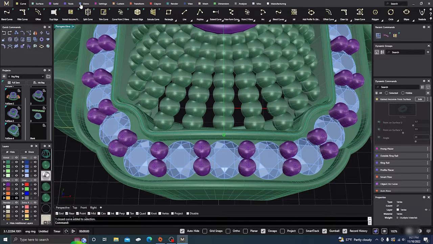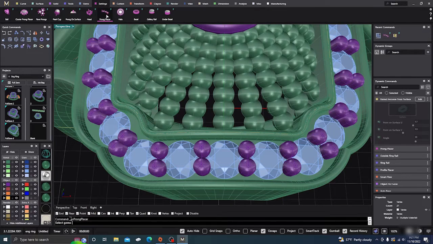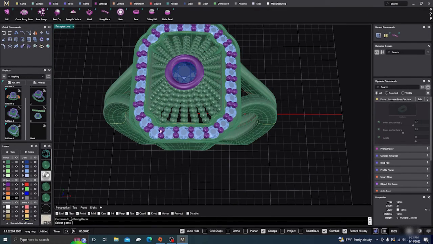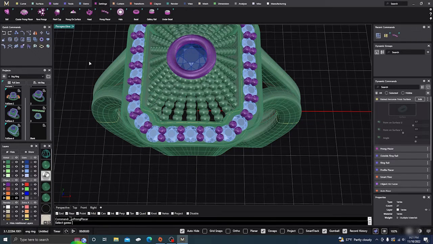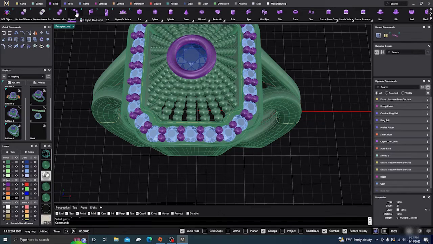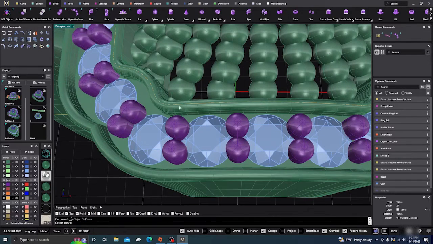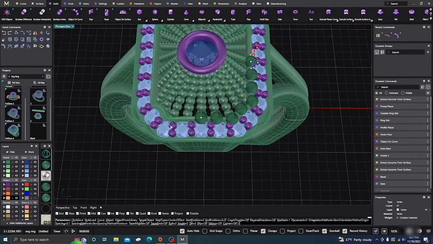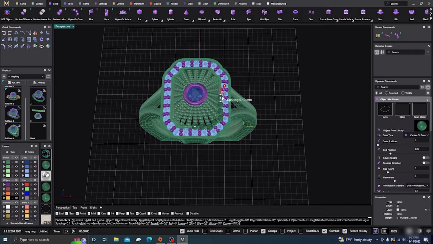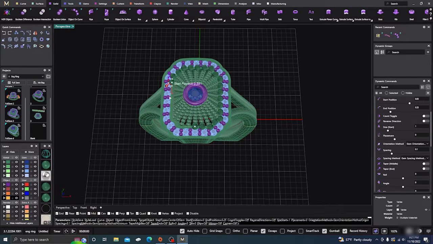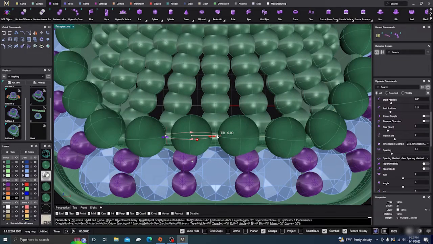Since it's got beads everywhere, we might as well just go ahead and add them on. Oh, wrong place, sorry. Tools, solid, objects on curve, this curve, hit enter. Start position, around, in position.